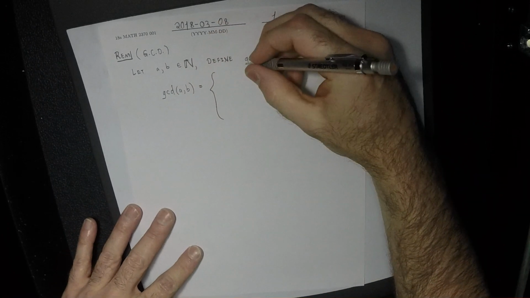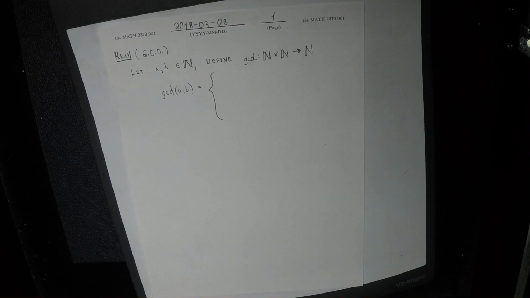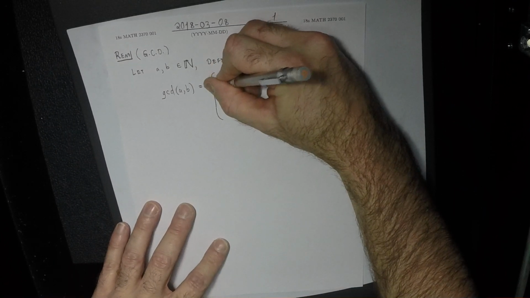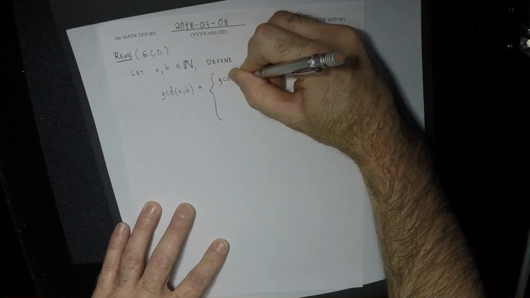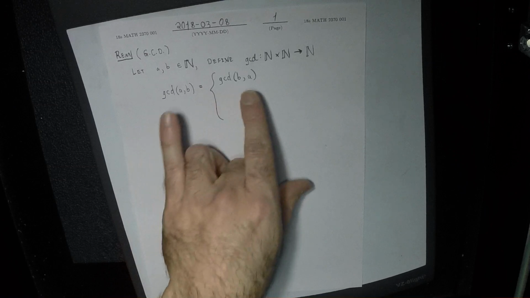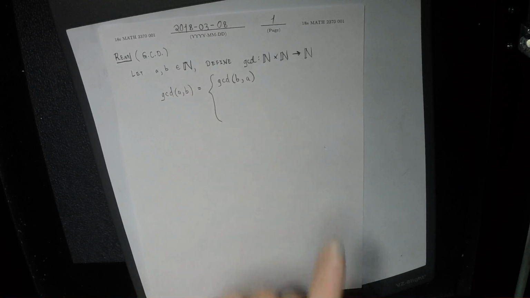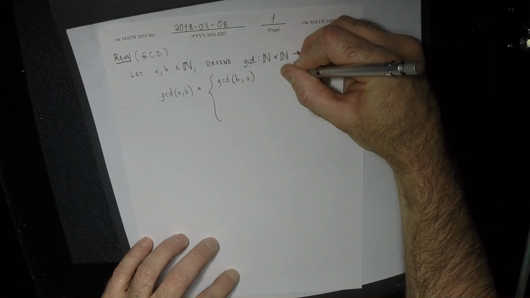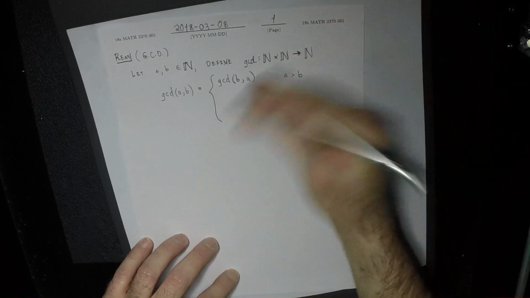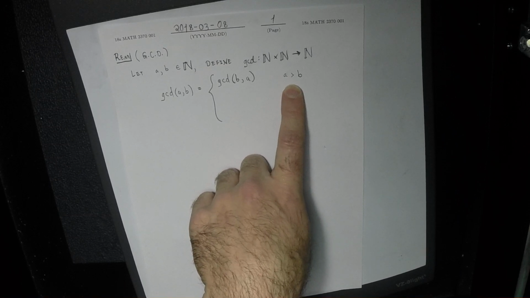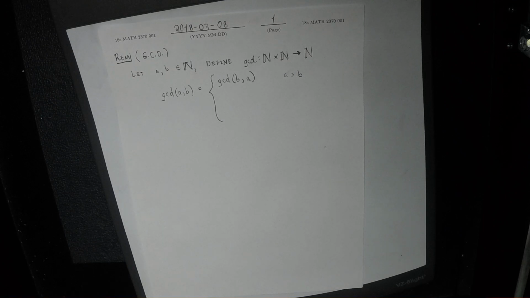The first clause reorders the arguments. So what do I mean by that? We'll say that the answer is the GCD of B and A, so by reordering, all that we're doing is switching the order of the arguments. Under what condition do we reorder them? When A is greater than B. The purpose of this clause at the top is that in all subsequent clauses we can assume that A is less or equal to B.